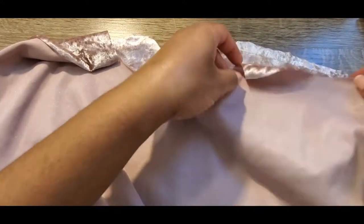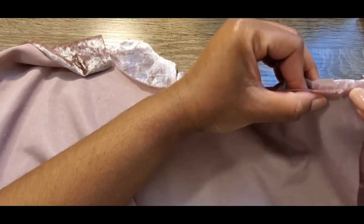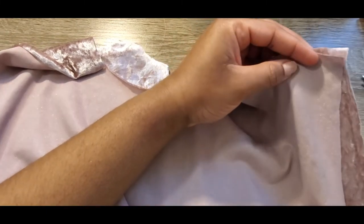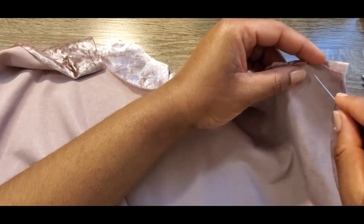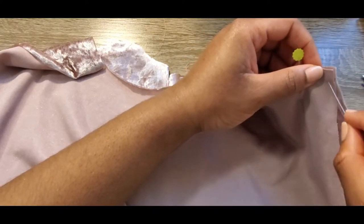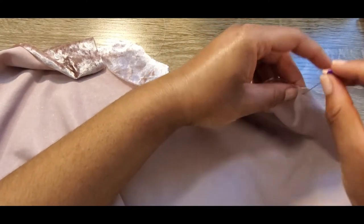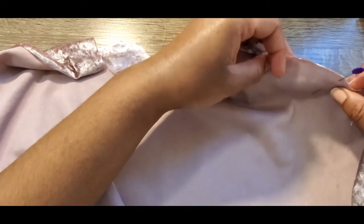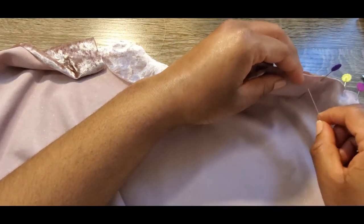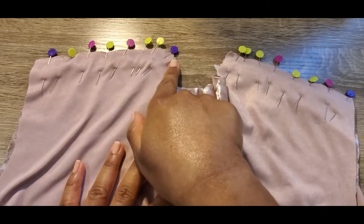So now that we have the back sewn together, we're going to attach the front piece at the shoulder seam. And the pattern says to do your shoulder and sides at the same time at this point. But we're going to leave the sides open because we're going to do the open sleeve method. So we're going to go on and stitch.